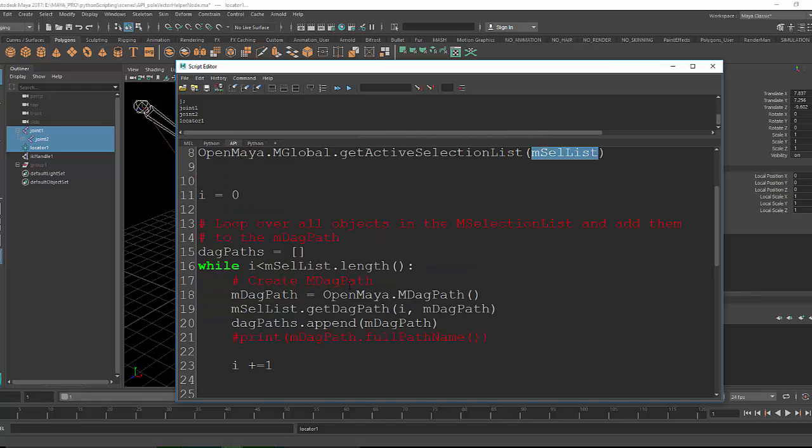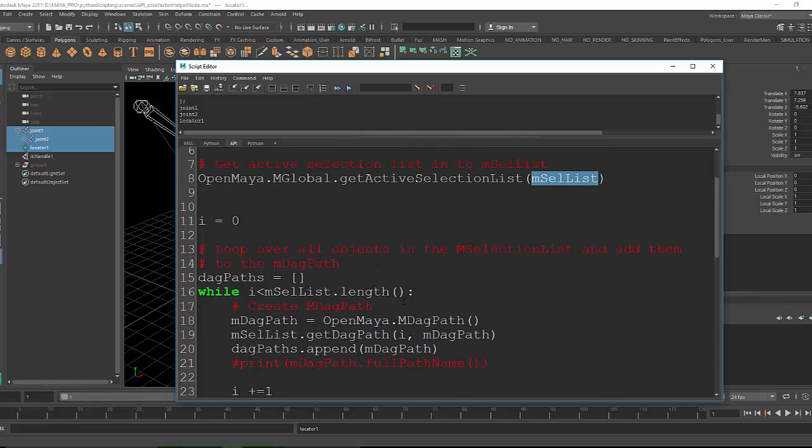In the API approach, as I said before, I cannot directly loop through my M selection list, and I have to use the MDAG path, because I can put only the MDAG path inside my M selection list.